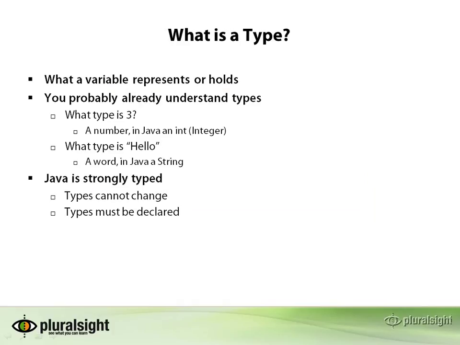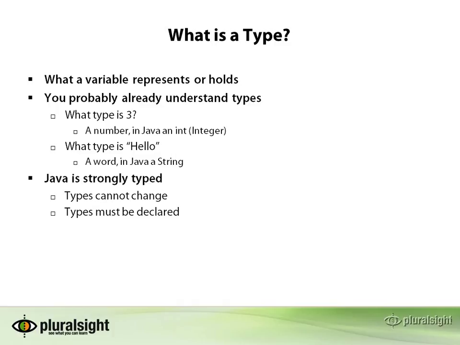So now let's talk about type. A type basically represents what that variable is going to hold, or what kind of variable it is. A variable can be of many different kinds. Of all of the types or objects that exist inside of Java, each one of those could be stored in a variable, but because Java is strongly typed, we have to declare what that type is. The compiler doesn't automatically know.